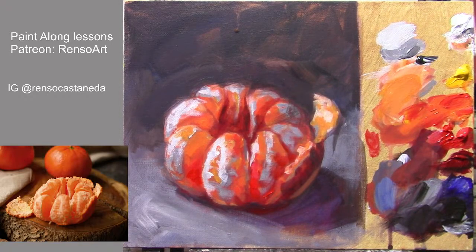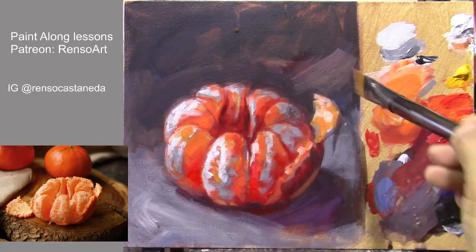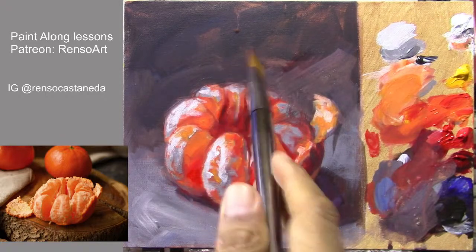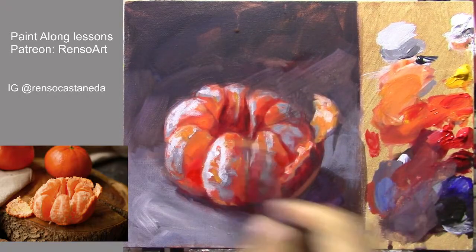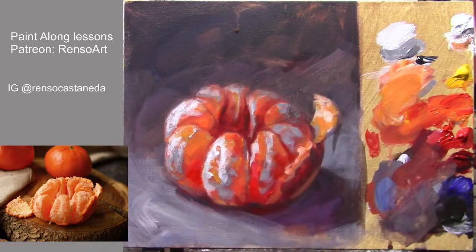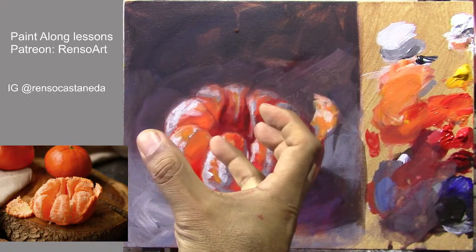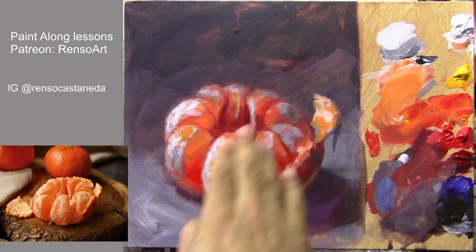I'm gonna just... I have a darker color here, I think. Oh, it's too light. I want to make this edge soft here too, a little bit here, and maybe knock down here. Yeah, I want to have the feeling that this is something rounded, and this area is turning and coming closer to me, more than here.